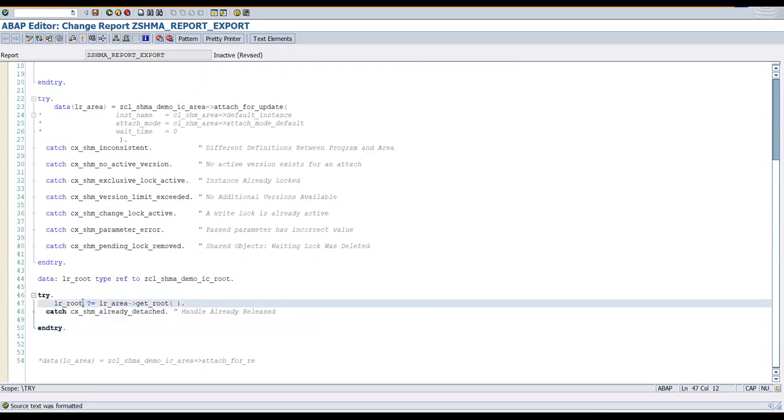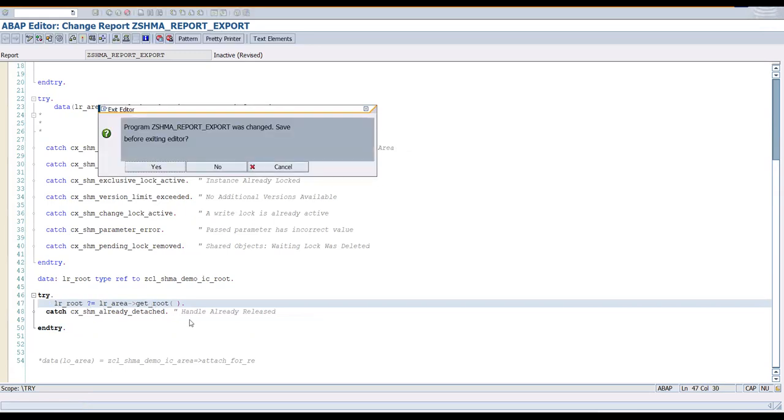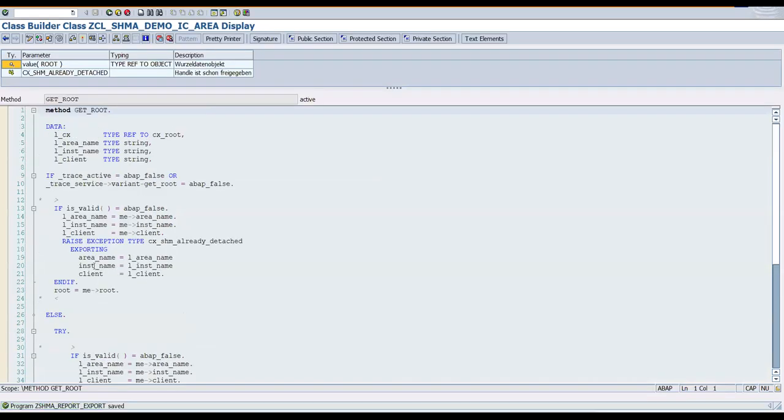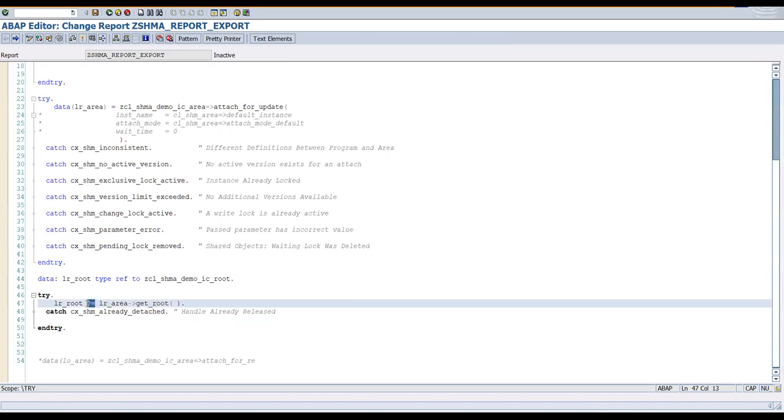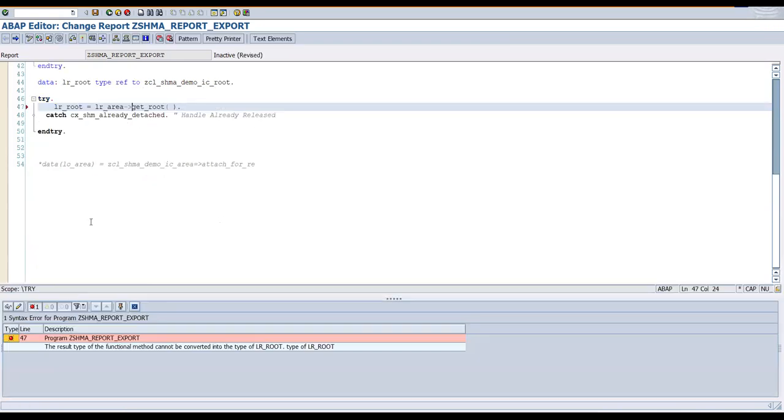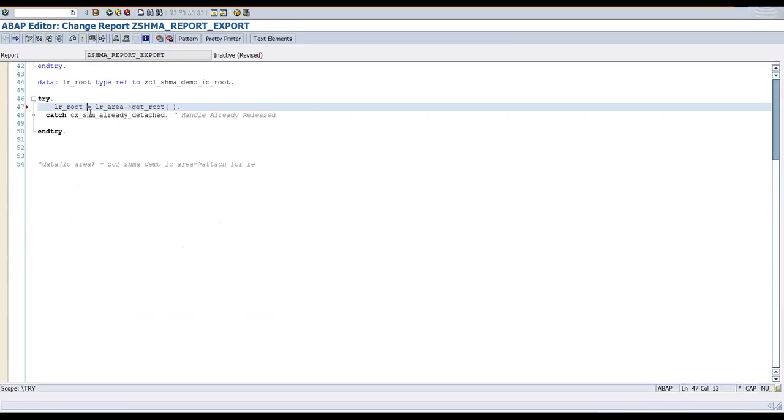So this we are going to get at runtime. At design time, the value it's going to return is not going to be compatible, and that's why we are using this cast operator. Here you can see the type ref to object. It's the generic object. So that's why we are using this particular operator, so that at design time it will not give any error. If you remove the question mark, it will give you the error that it's not compatible. That's the purpose. This is basic OOP ABAP, I believe you are good in that.